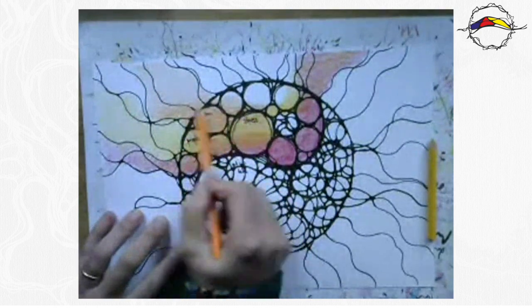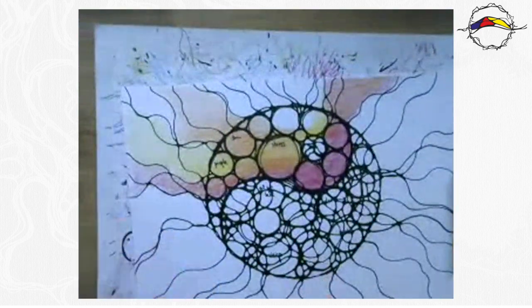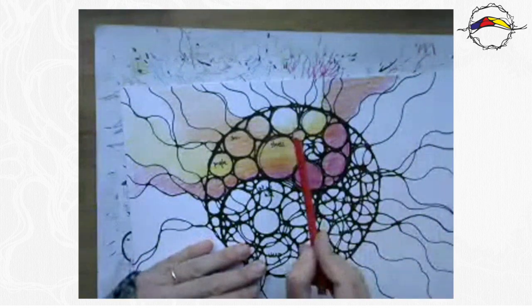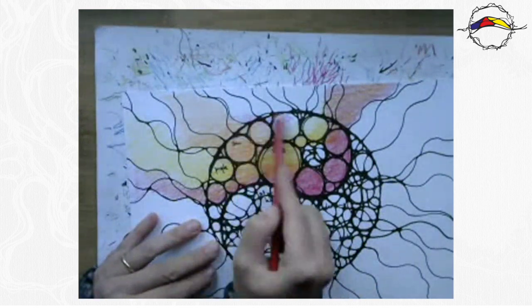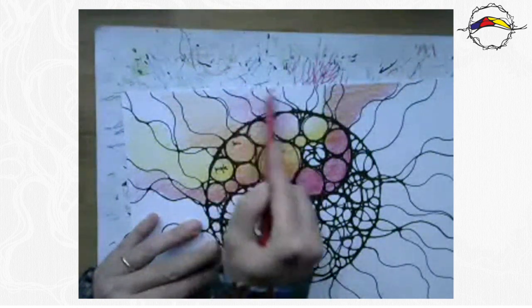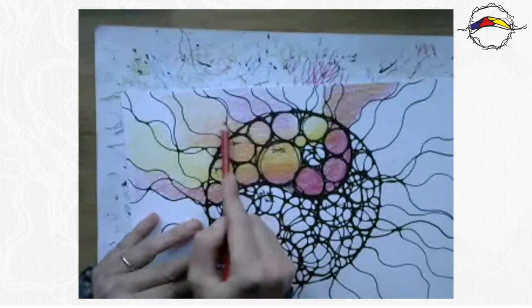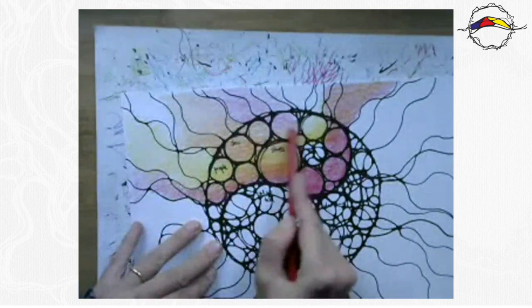And you don't have to color everything. Of course, you can always leave white, as we do that in Neurographica. You can use white as a color as well. Maybe some more red here. And I usually start with one color and then see how much I need of it.